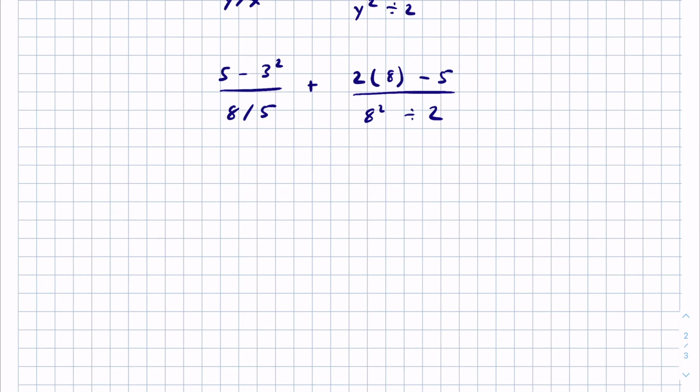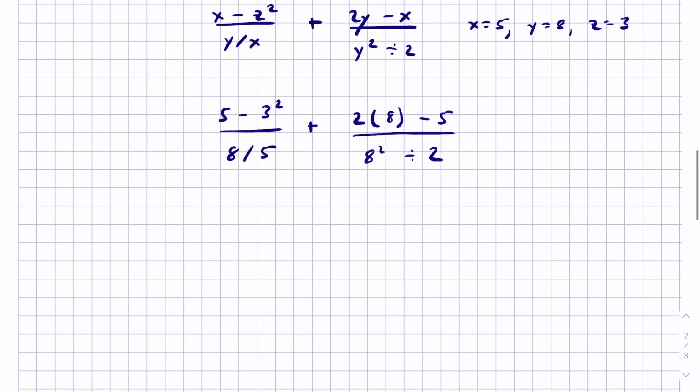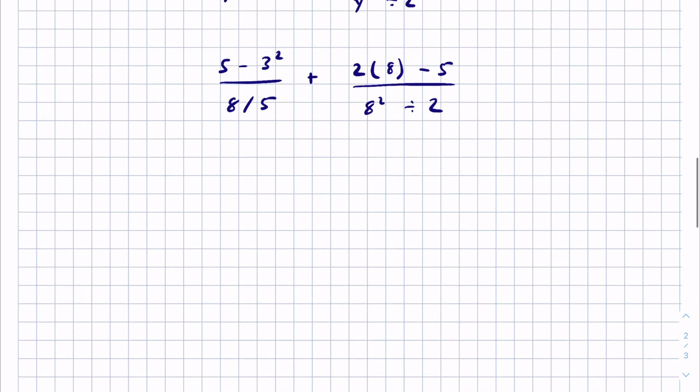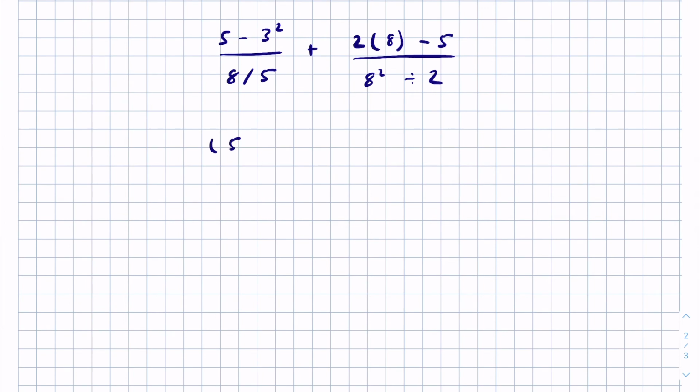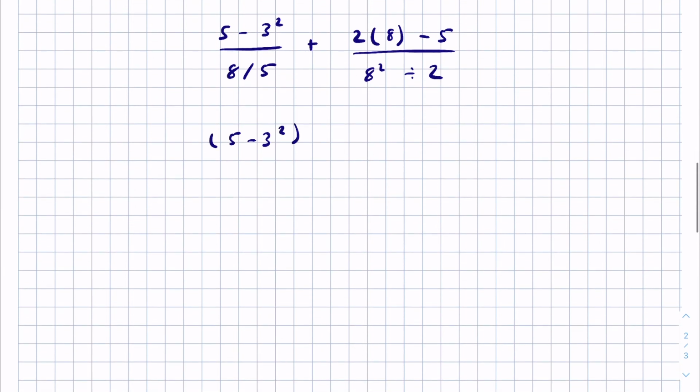First off, I want to give a reminder that the big dividing line between the x minus z squared and the y divided by x is called a fraction bar, and it simply means division. You can think of the expressions in a fraction bar as each having their own parenthetical statements, so I'm going to write parentheses for each of the 4 expressions in the 2 fraction bars. So you can think of it as each of these 4 little substatements being in parentheses.